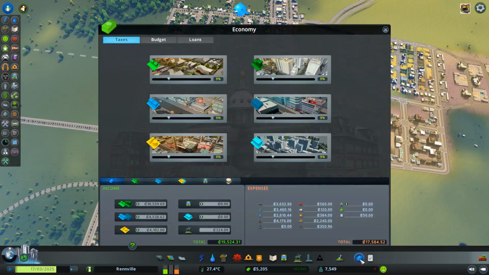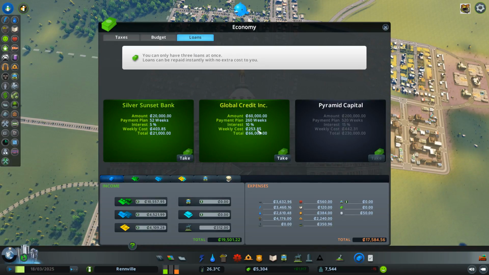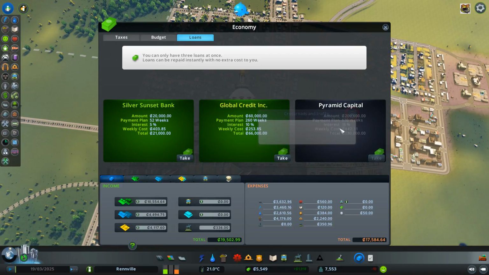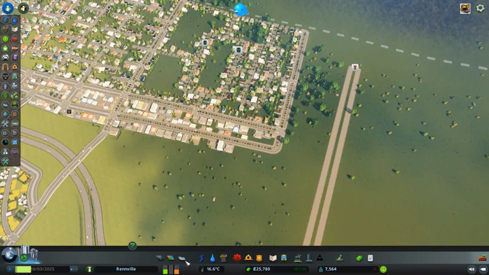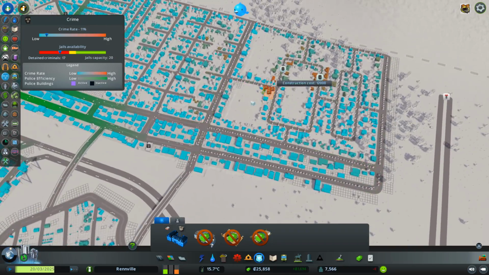Can we take a loan out? Do we have any loans? Oh, we can take loads of loans out. Now that appears to be a much better deal. So let's take that one. Let's come over here and let's put a police station in. Let's at least get this issue dealt with.